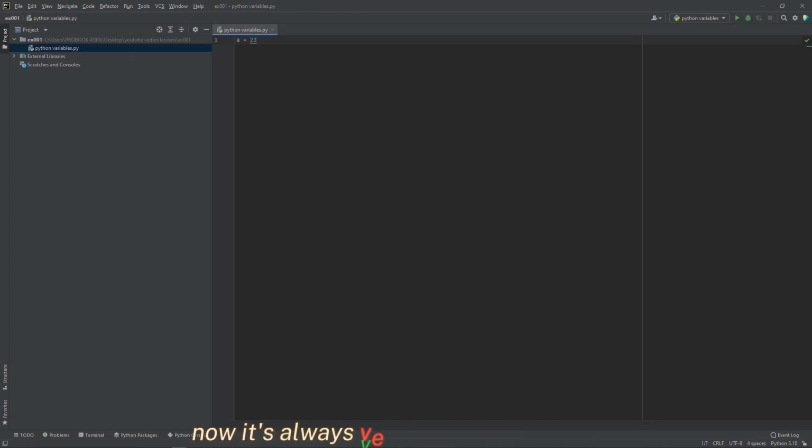Now, it's always very important that when you are working on a program, assuming you are working on a program to calculate the speed of a car or a speed of a moving vehicle or a speed of anything, it's always good to use meaningful variable names. What do I mean by meaningful variable names? Variable names that aid remembrance, that help you know what this code is about. You are the one that coded it, yes. You're the one that wrote the program, yes. But it's good that you give reasonable variable names.